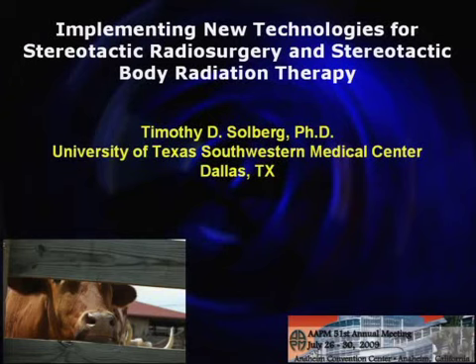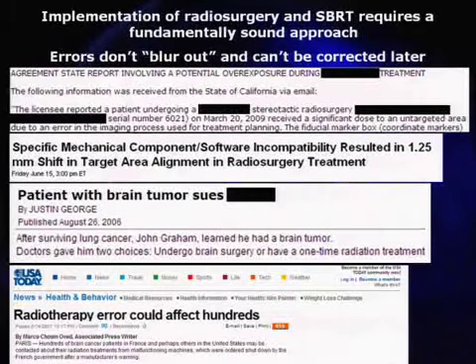It's my intention to scare all of you a little bit. And just to reinforce what I said yesterday and what I say continually: this is radiosurgery, or SBRT — I'll be talking about both. We deliver large doses in very few fractions, so our requirements for accuracy, precision, QA, and diligence are really a little bit different than conventional radiotherapy.